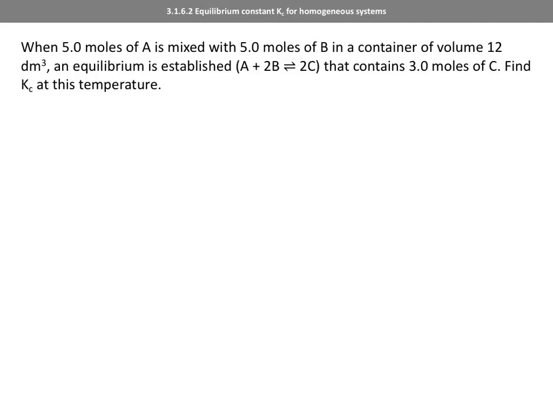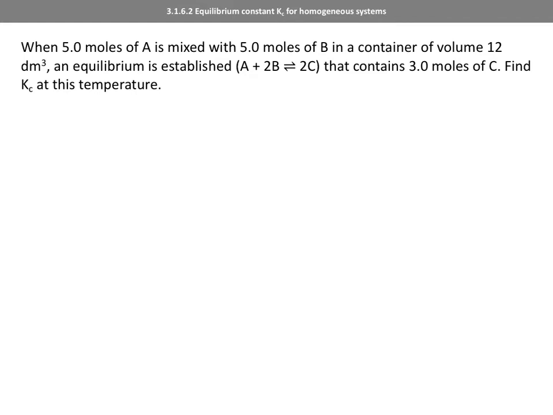So here's an example. They're telling us that 5 moles of A are mixed with 5 moles of B. So those 5 moles of A and 5 moles of B are how much we're adding together, so they are the initial moles of A and B. And if they haven't yet been added together, then when we look at our reaction, we see it's making C. We know that until they're added together, there is no C, so the initial moles of C is going to be 0.